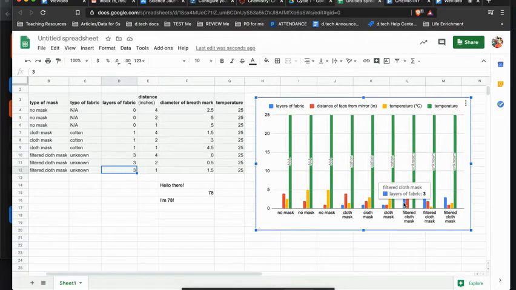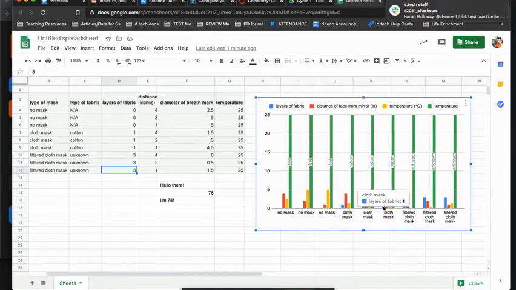So 3, 3, and 3. Cool, this checks out. The blue color actually represents layers of fabric, like it says. Distance of face from mirror is supposedly red. Let's check that. If we're looking at cloth masks, those 3 data points, we have 4, 2, and 1.